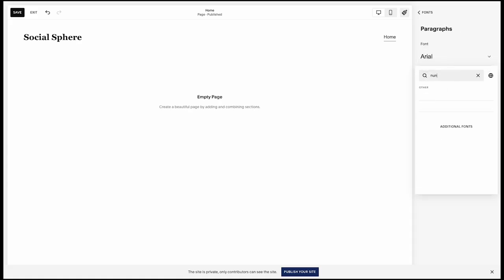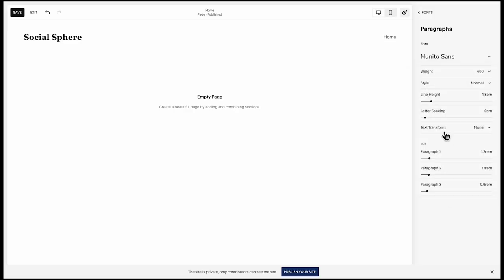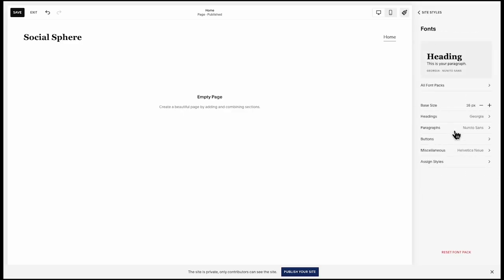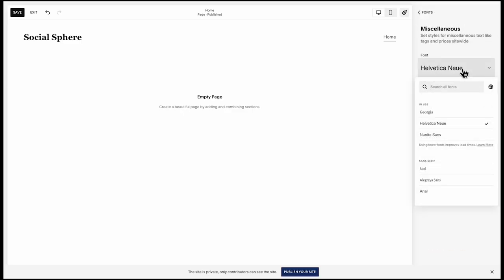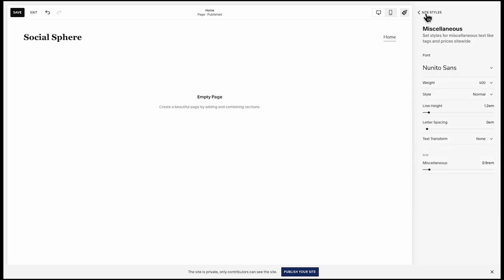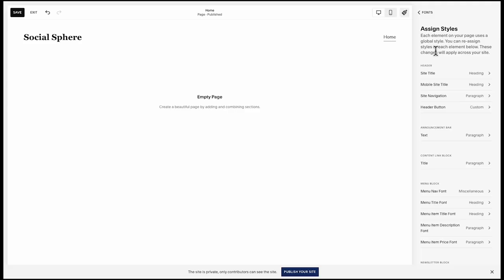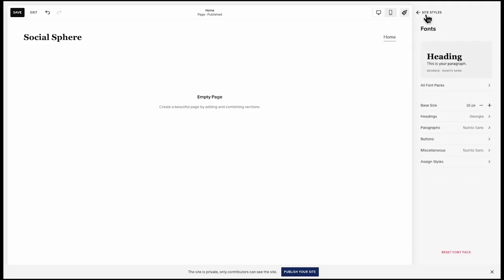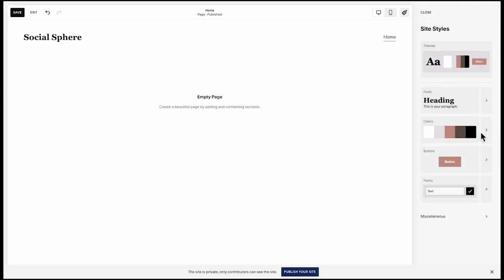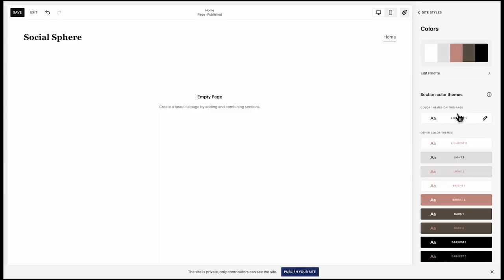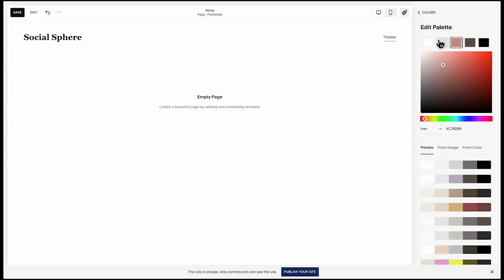Here I've chosen the Nunito Sans font for the paragraph section, and I'm also adjusting the heading and the paragraph sizing here. I don't always get it right on the first try, so I always come back to this section if I feel like one of the headings or the paragraphs are too big or small. It's always good to take a little break and then see how the design is looking, and see if you need to make any adjustments with a fresh eye. So I always do that.